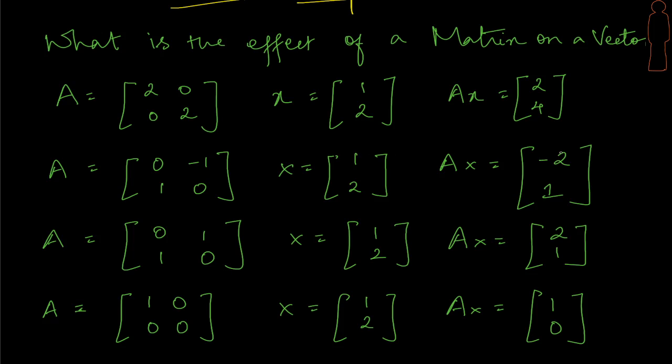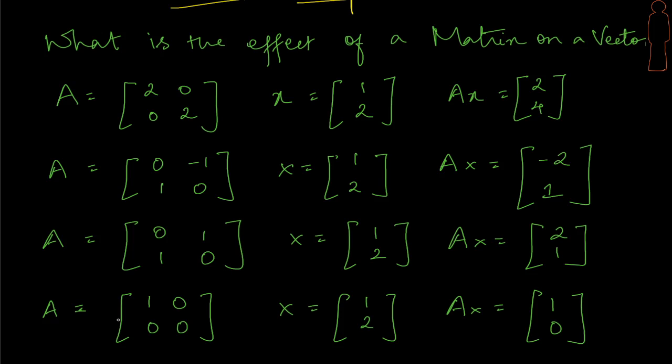I have 1 2 that has become minus 2 1, a probable kind of reflection that is possible here, right? Then the next one, 0 1 and 1 0, maybe a rotation, right? We are not very clear, but we are trying to guess it out here, and this one has 0 0 here. Maybe this is a projection. Okay, but the interesting fact is that we are going to derive all this. The stretching is not very difficult to understand, but for the other 3 we are actually going to do the math and try to figure out the matrices for such kinds of transformations.